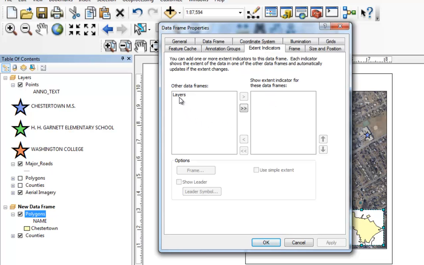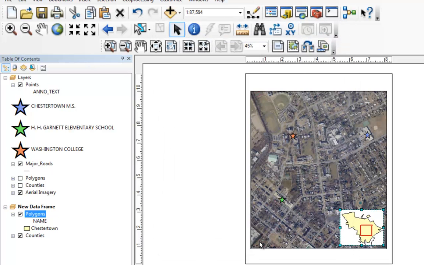So my other data frame is called layers. I'm going to select that, and then I'm going to move it so that it shows the extent indicator in my locator data frame from the main data frame. I'm going to go ahead and click OK. And notice what appears is a red diagonal box that corresponds exactly to the geography that's shown in my main map. Now I'm going to click away so I deselect my locator map.